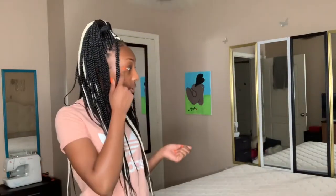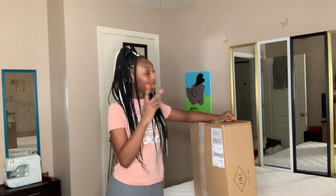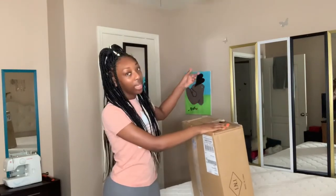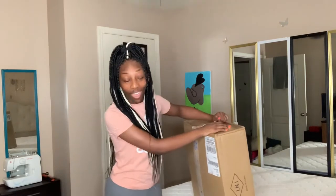I hooked up my headboard and everything. So good, so happy, so excited. Now the next thing I'm about to do is open my bedspread, just to get my bed out of the way. Then I'm going to start straightening up. I have stuff on my dresser, and I'm going to put stuff on my walls. My curtains are already up, my mirrors are already up. If you're wondering why I have gold, black, and white, it's because that's the color of my bed set. It better be, if it's not what I ordered.